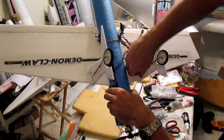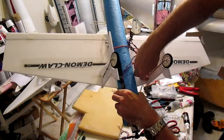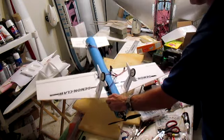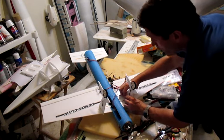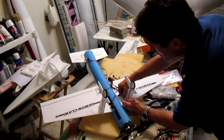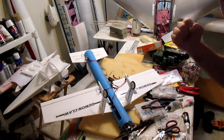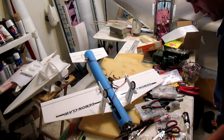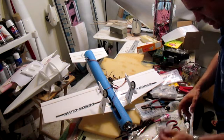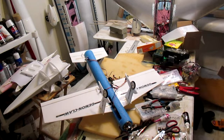And I'm going to laminate, I'm going to connect the landing gear stem with the wing. I'm going to use the cloth as a structural bridge connecting the wing to the landing gear stem, just like that. And then when that dries, it's going to be tough. It's going to be the rigidity that I need to ensure that the landing gear are not going to break off every time I land, because that would be very irritating.